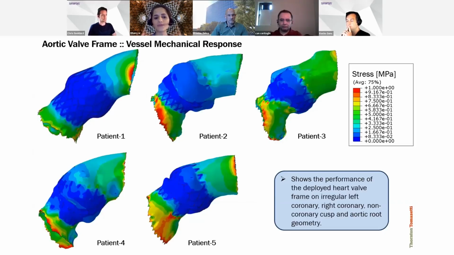And for each specific patient, for example patient 2, 3, or 4, based on the irregular left coronary, right coronary, and aortic root geometry, we can also focus on each patient and study the performance of the frame for different parts of the aortic geometry, based on these stress distribution results.